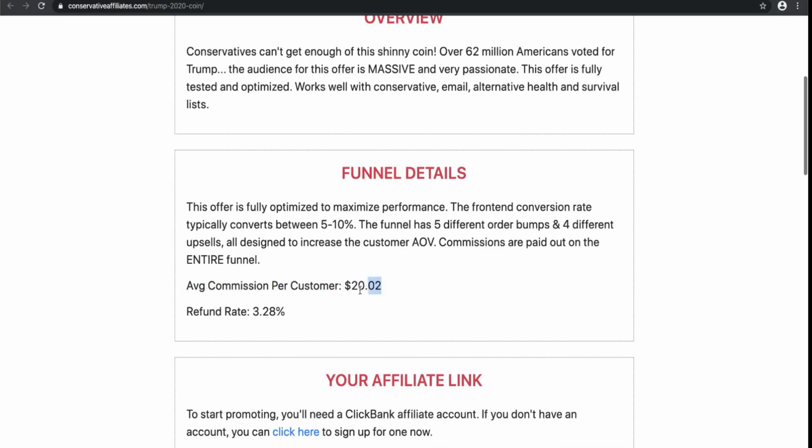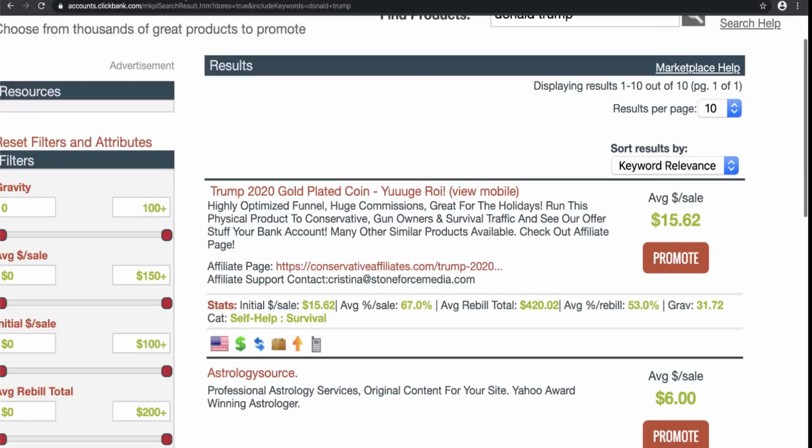Once the customer enters the funnel, they go through 5 different offers. So they're going to get 5 different offers. That is what we call upsells. When they buy these upsells, you're going to be earning commission on all of those. That is why this is really a great product to promote. So I'm going to show you how you can easily do this without creating any website. I'll show you how you can promote this product for free.